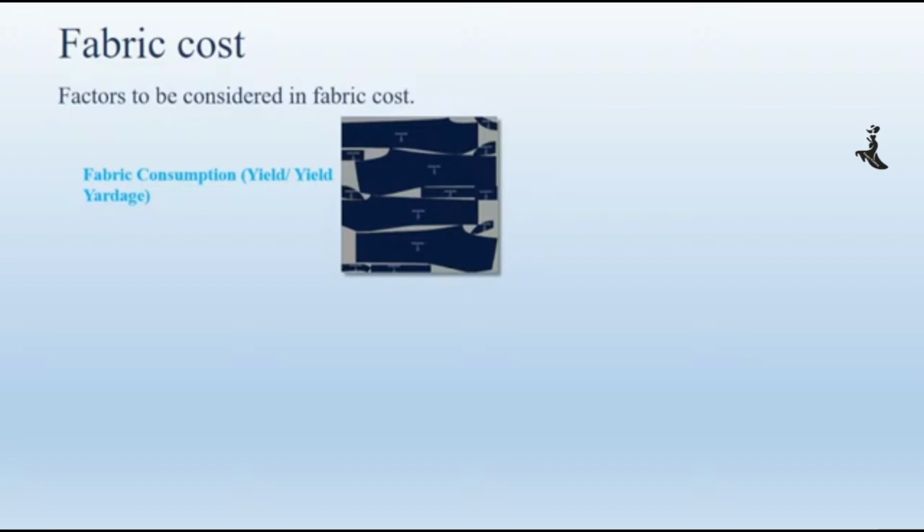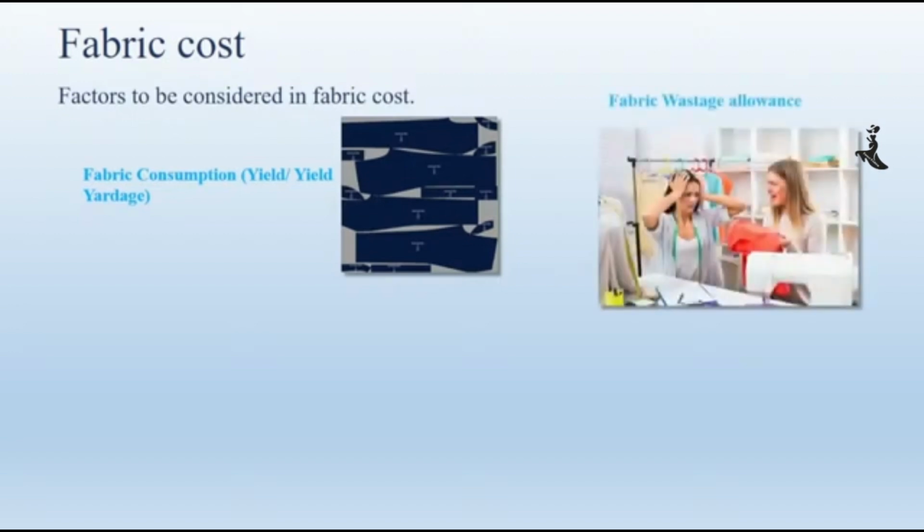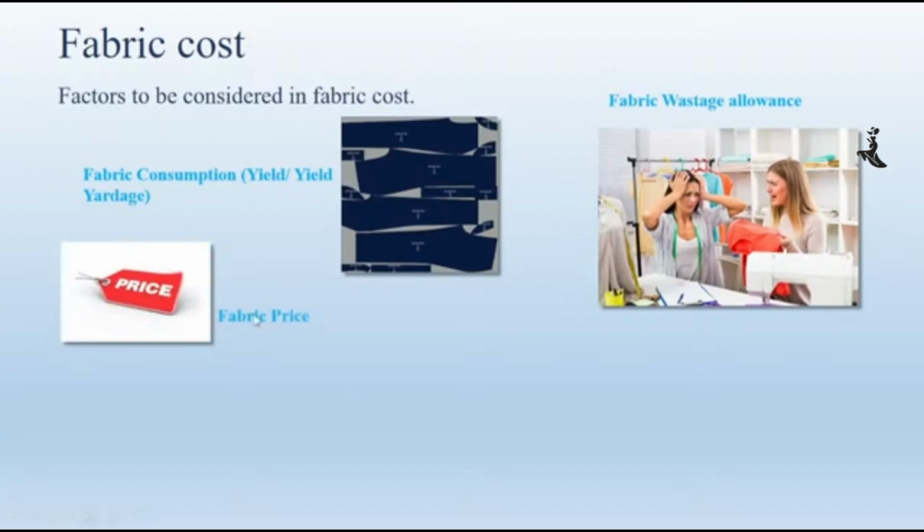You should know the consumption and the additional quantity required for defects and damages of cuttings, and when you are doing printing, embroidery, and in almost every activity of the garment manufacturing process. You have experienced that damages can occur in the sewing division, cutting division and all the other divisions. So, we should keep some additional percentage as wastage allowance, which is based on consumption. And then the fabric price. Price also we should know from the mill. You have to get it from the fabric supplier.